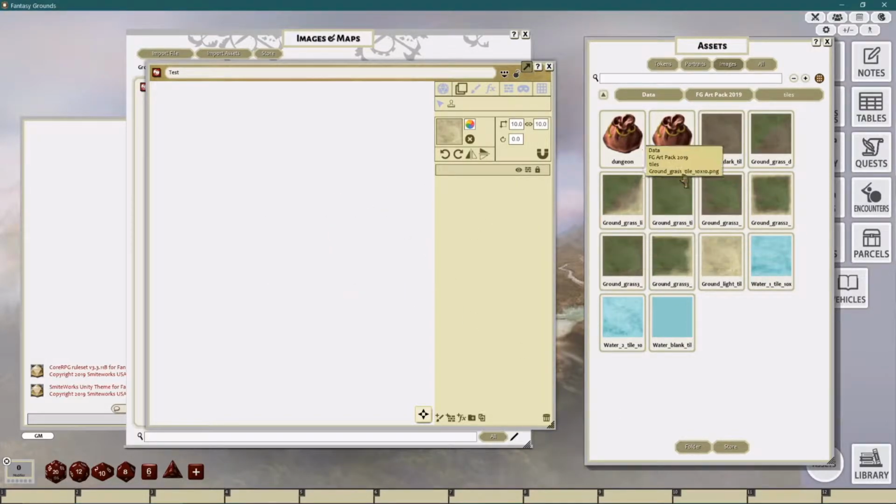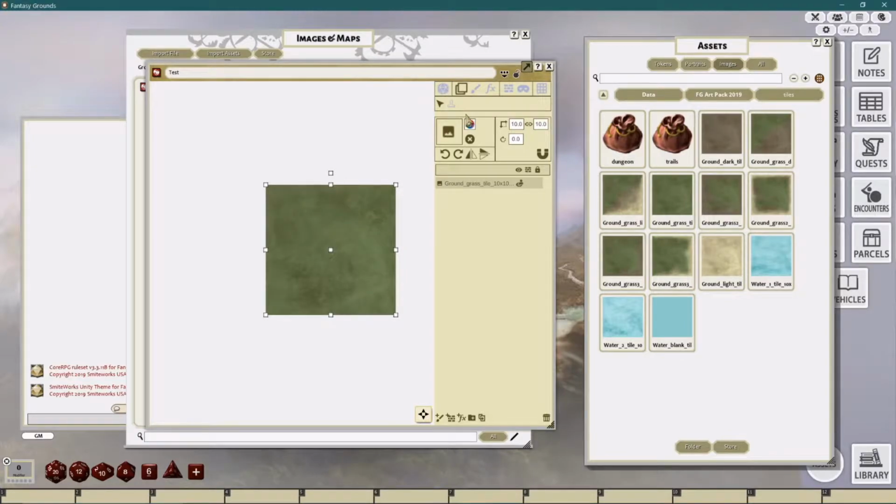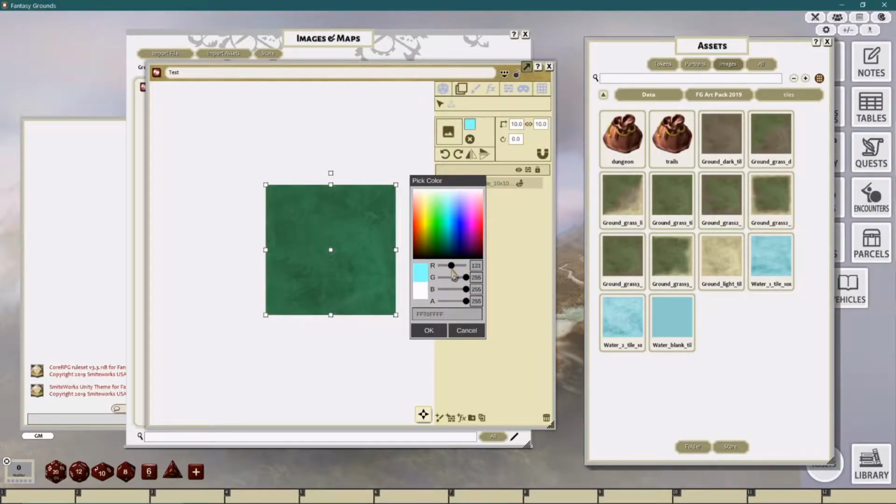Another note that we can have here is that after the fact, if we switch over to our layer selection tool, we can change the colors of anything that we create on the fly here. And I would like to stress this as well. Anything that we do will happen real time to our players. So we are able to create maps on the fly while players are actually viewing the work being done.